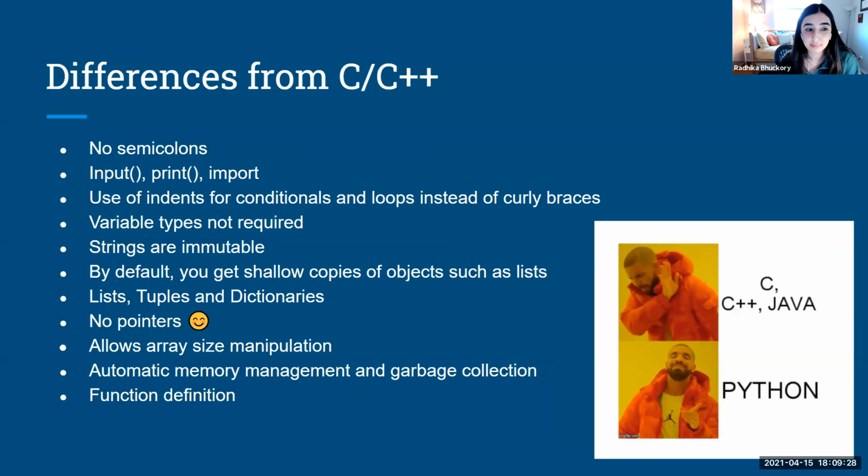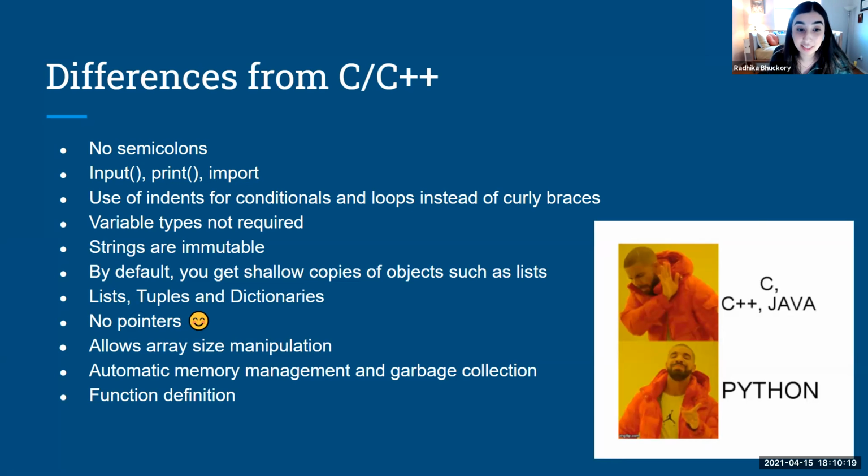And just to highlight some key differences between Python and C++. The most obvious one is that there's no semicolons in Python. Everything is understood through indentations. So instead of using curly brackets and braces like in Java and C++, we actually indent the lines, and that's how the compiler understands conditionals and loops. And we don't have to initialize variables and their types. In C++, you would usually do int fruit equals 5 or int count equals 0. You don't have to do that in Python. You can immediately just start programming and using variables, and it will fill in the blanks of what type of variable you're using.